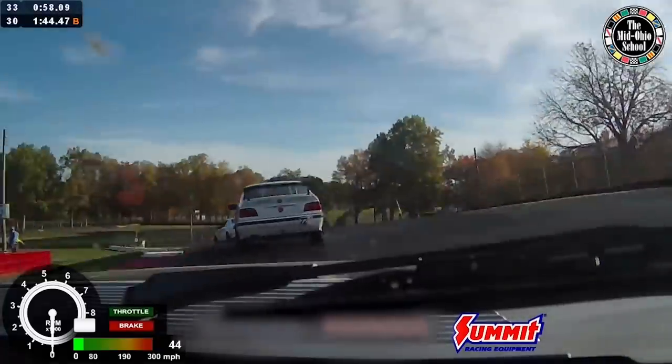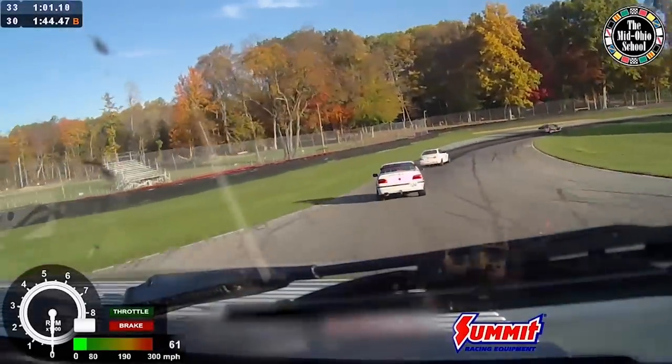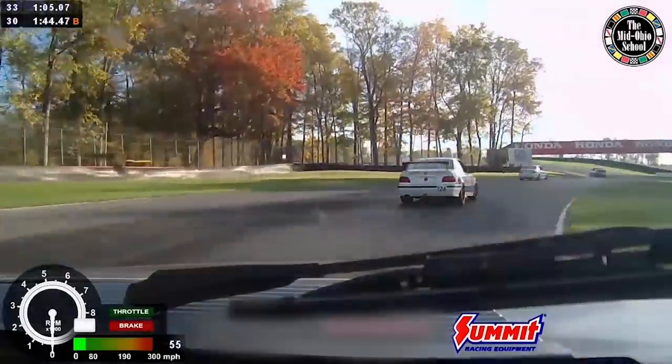The whole team is super competitive. When you're running mid-pack, it's a good time, but everyone wants to be up front. Right now when you're mashing the pedal down, you're denting the floor because the car won't go any faster. In a series overrun by European cars — BMWs and Porsches — it's nice to stand out with American muscle. Occasionally one other Fox Body will show up, but for the most part it's all European sports cars, and it's not a lot of fun in October if you've got no chance of winning.